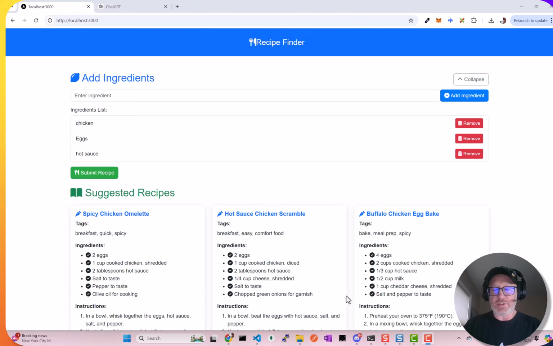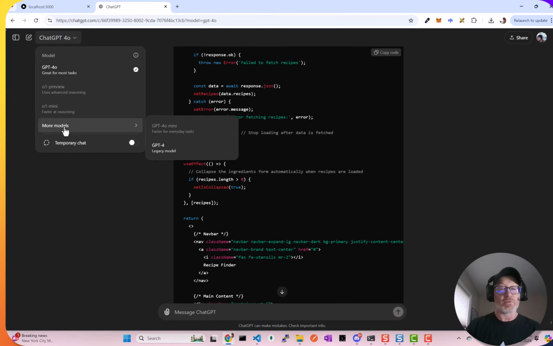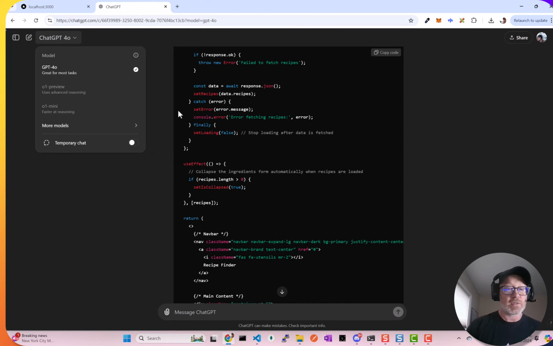So at this point, I've decided that this is as far as I'm going to take this. I think it's demonstrated what you can do with a simple Next.js application on the front end with an Express.js API, speaking to an OpenAI API to build a recipe finder using AI. Specifically, we also used ChatGPT. We used 3 different models: o1-preview, GPT-4o, and GPT-4o mini in this project.